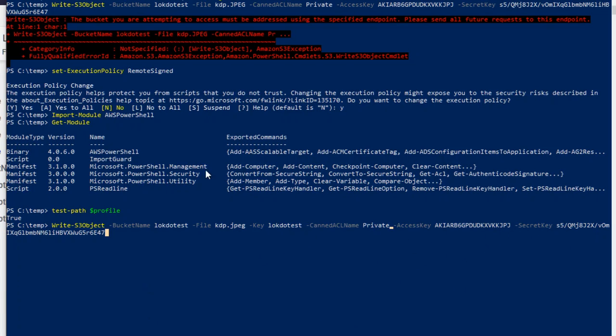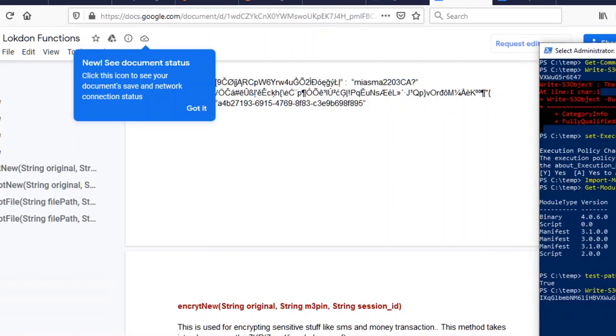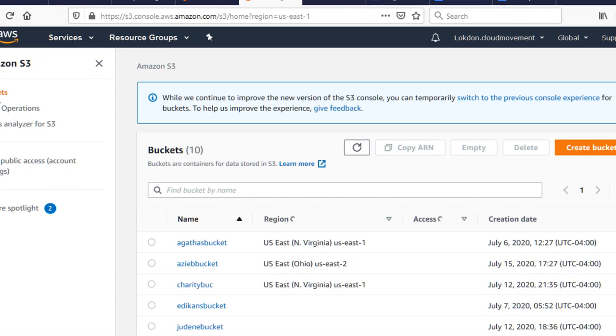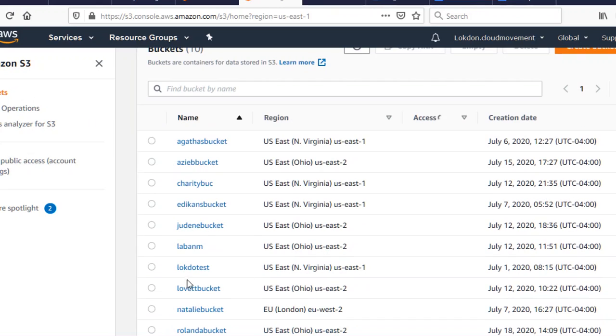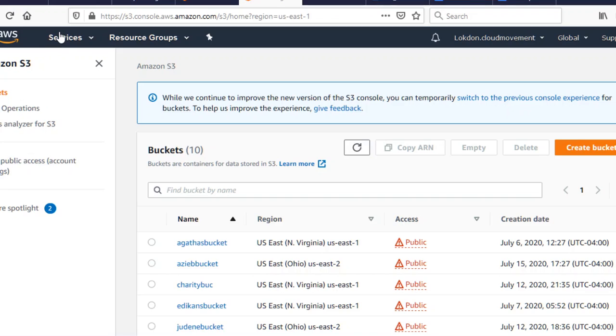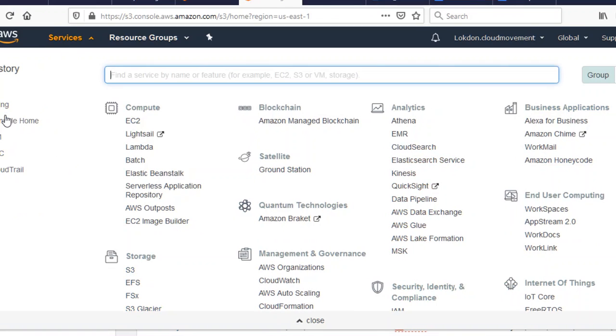As a matter of fact, I would like to check my access key. Not really access key. My vitals. I have to check that, which is going to be this S3 bucket. No, I want to check my IAM user.